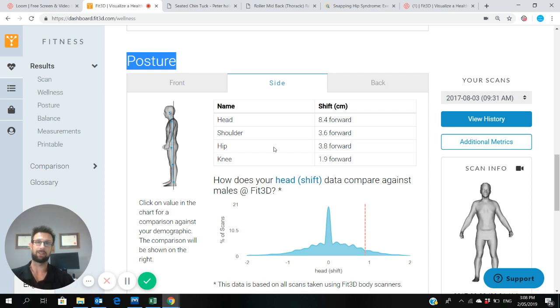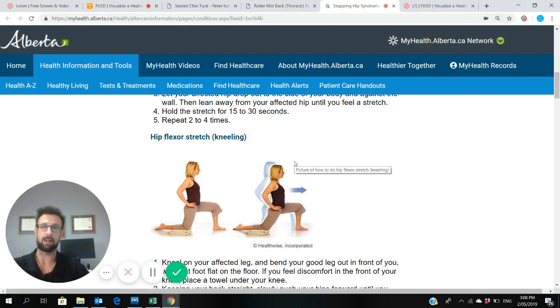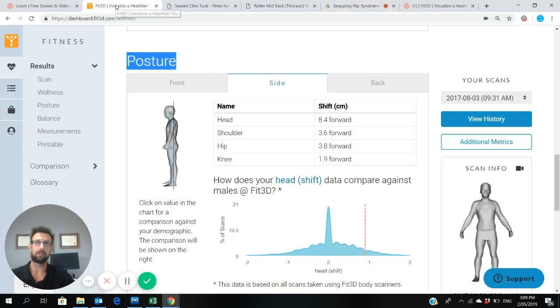Especially if you sit a lot, your hips are in a shortened position, which can pull on your back more. So to stretch the hips, you do a hip flexor stretch, which is coming up on the screen right now. You're in that lunge position and you lunge forward slightly. Some people will pad the knee just to take a bit of pressure off, and you might hold it for 30 to 60 seconds. The evidence on how long to hold a stretch is pretty up in the air at the moment. I wouldn't worry too much about the knees — I haven't come up with a particular stretch to help with knee posture.